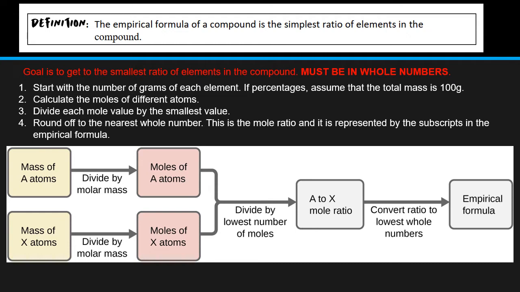Let's look at the steps. And I want you to write these steps down for yourself. It's also known as mole ratio. So maybe make a little column in the margin and write these steps down. The first thing you're going to do is you're going to start with the number of grams of each element. Sometimes you are given this amount in grams. Sometimes you're given in percentage. So remember that if it's given in percentage, you need to assume that the total mass of the entire substance is 100 grams. Then it's just going to equal the mass and vice versa.